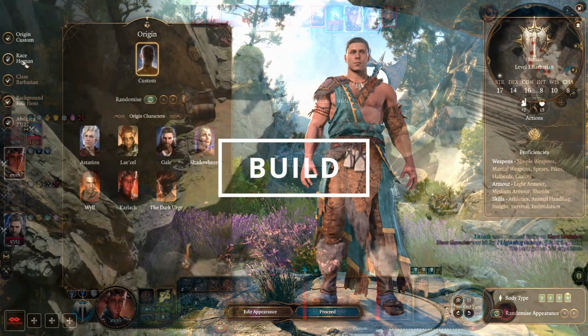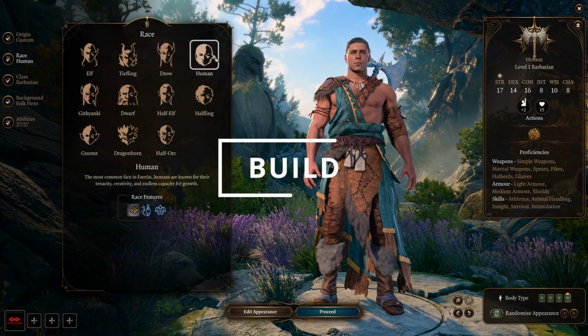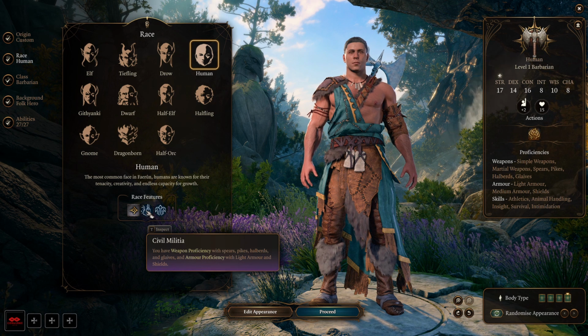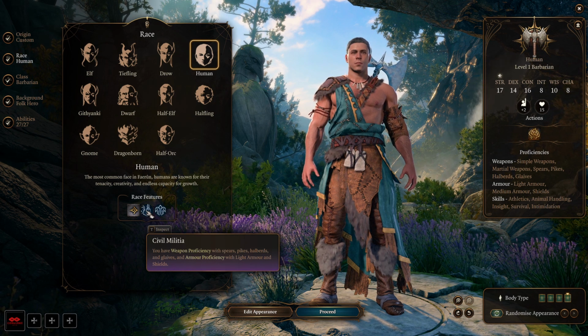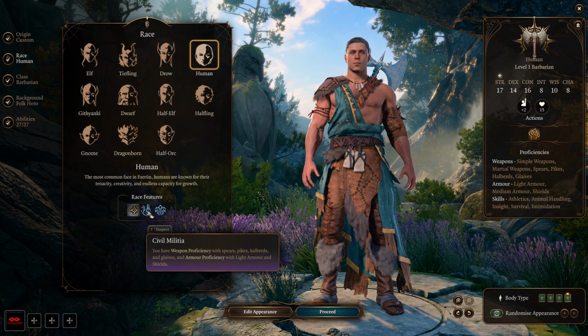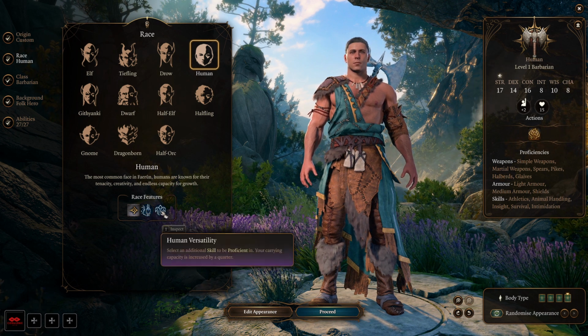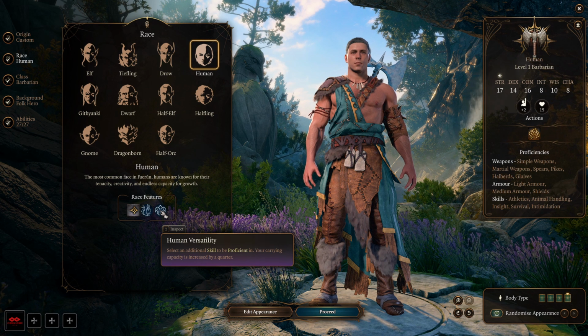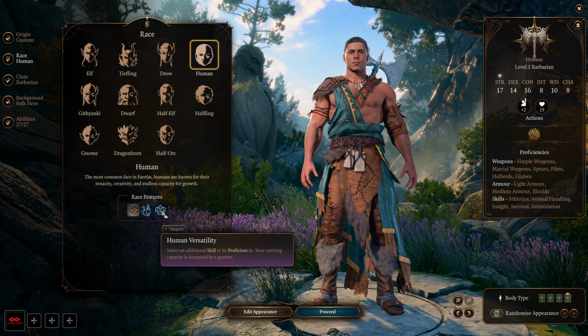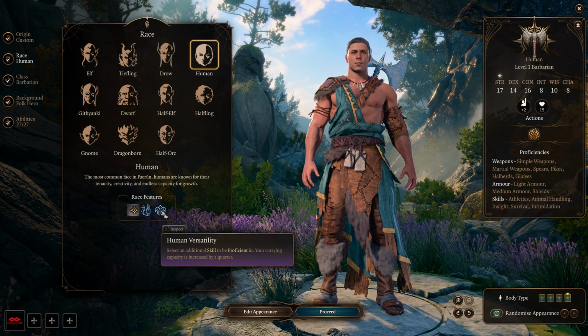Build. In character creation, we pick Human as a race. He gets 9 meters of movement speed. He also gains proficiency with pikes, spears, halberds, glaives, light armor, and shields because of his Civil Militia feature. As a human, he also gains Human Versatility. He gains an additional proficiency in a skill of his choosing. His carrying capacity is increased by a quarter.